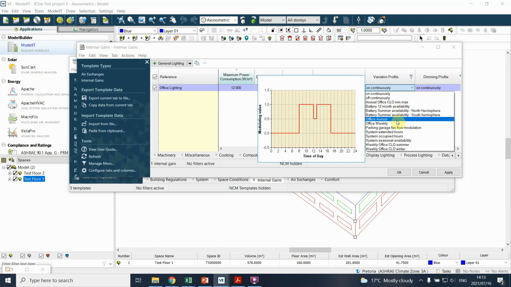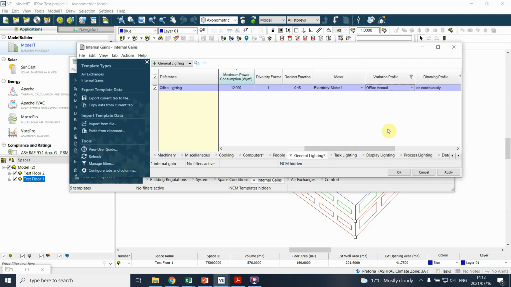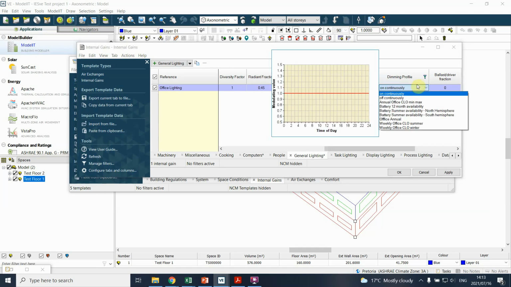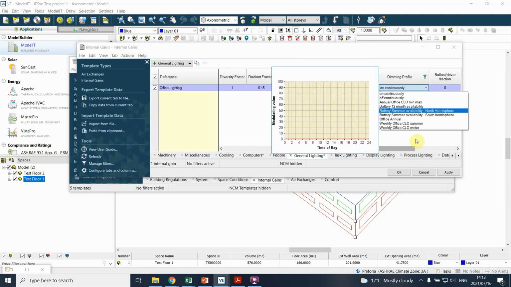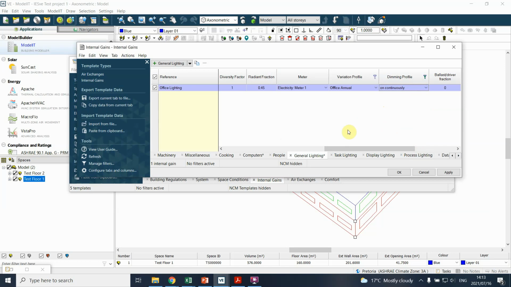And again, you can adjust the use, saying it's only when people are there. And if you really wanted to, you can also say there's a dimming profile that happens. So the dimming profile will then say in the mornings it will be 0.5, and then it will run to 0.75 in the day, and then maybe you wouldn't like that, which argues that there's less light being used. Again, that's a profile you have to prepare, and then you can put it in.